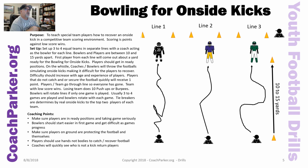So we've got 3 lines here. Coaches are the bowlers. They're about 10 to 15 yards out. The kid in the front line will come out a yard or 2, and you just want to make sure that you're at least 10 yards, like on an onside kick, between the bowler and the player. We have a coach that simulates the referee, or one of the bowlers blows the whistle, and that means everybody's going to roll the ball.